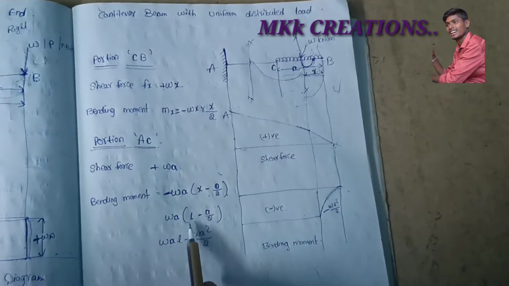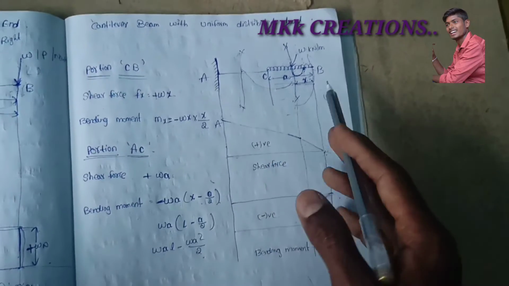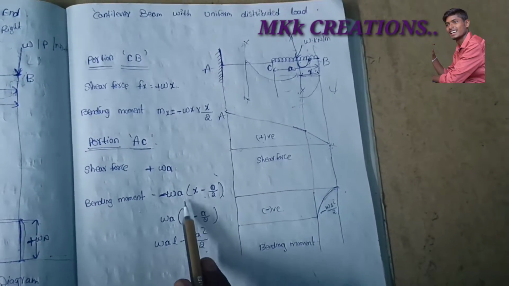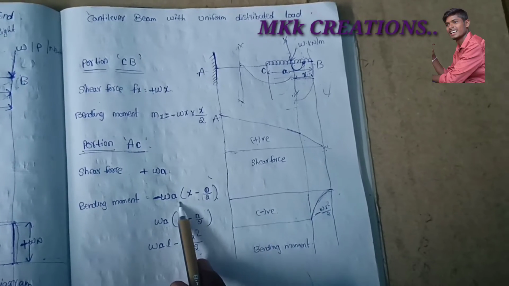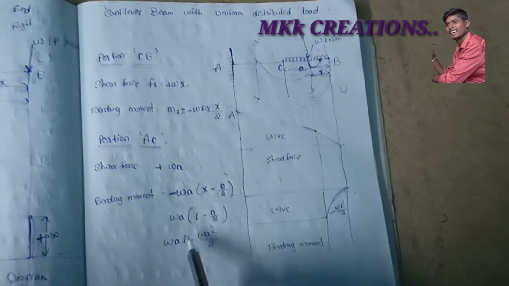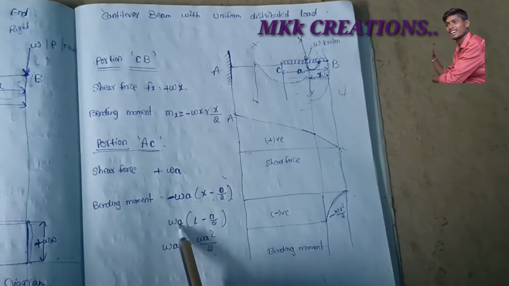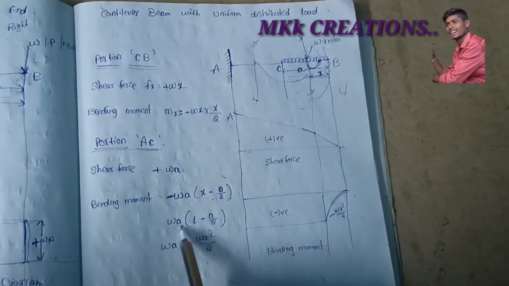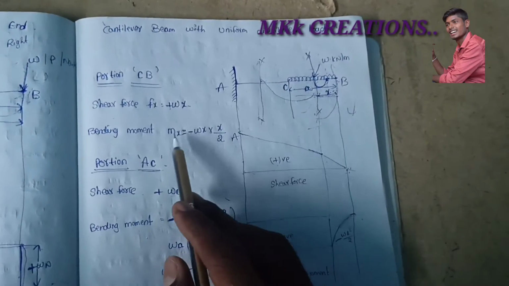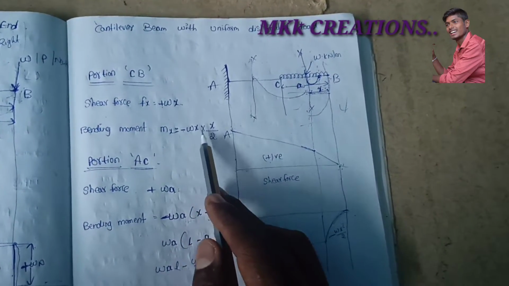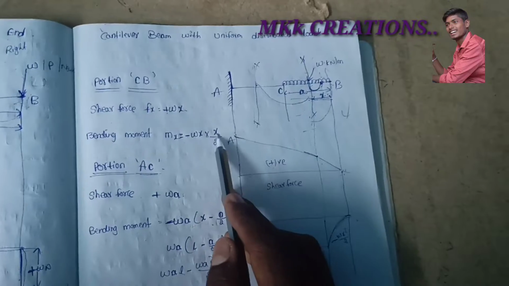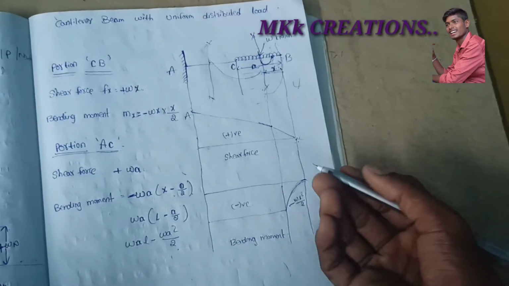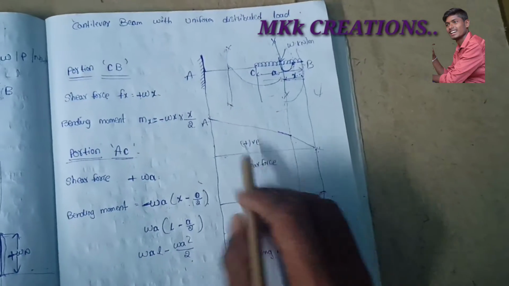Next, likewise we consider it as L, whatever that may be. Next here WAL, we multiply this A or L, we can give notations, anything, no problem. So WAL minus WA square, A square by 2, because we are multiplying this. So for the bending moment, minus WX into X by 2, so X into X, what? X square.